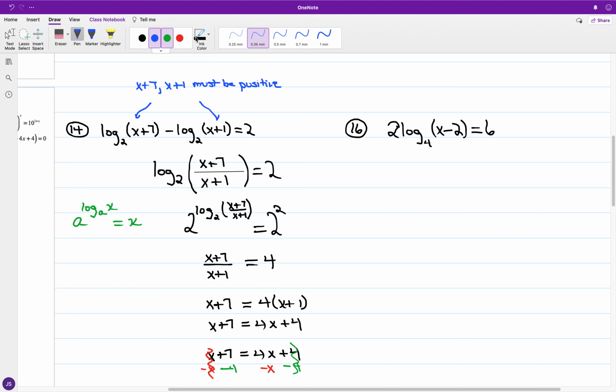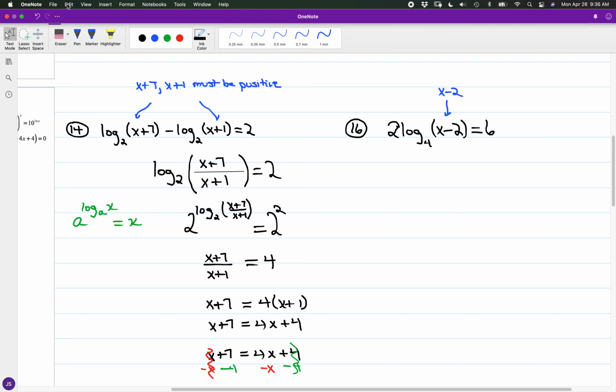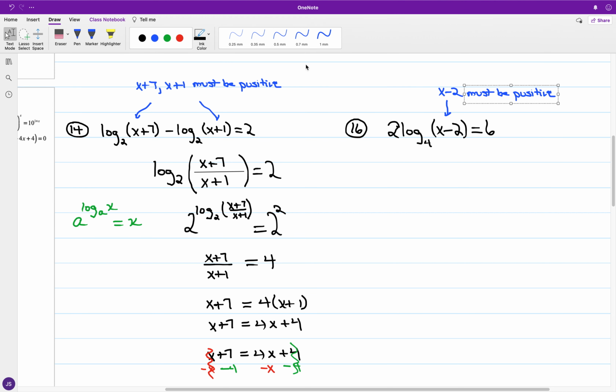And once again, we have the argument to be x minus 2. Just like what I have with x plus 7 and x plus 1, this must also be positive. To start things off, one might wonder if I can perform division since I have even coefficients on both sides. If you pose that question, the answer is yes. So I can make things a little bit simpler.